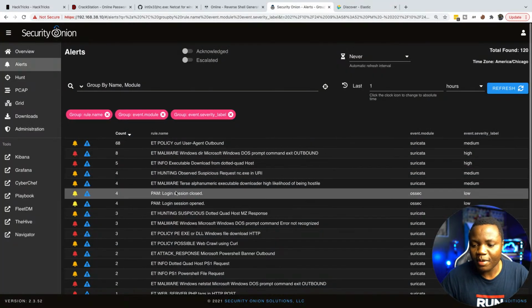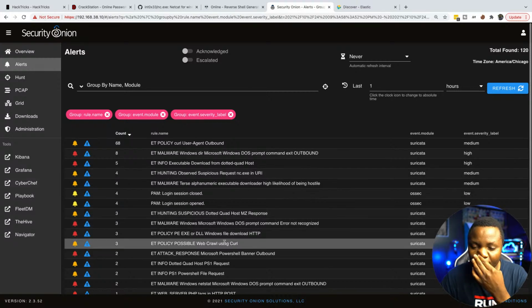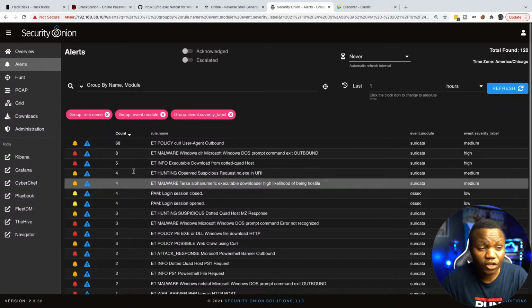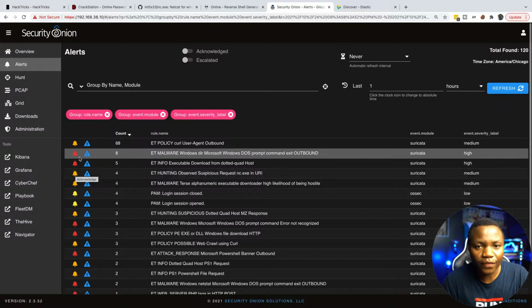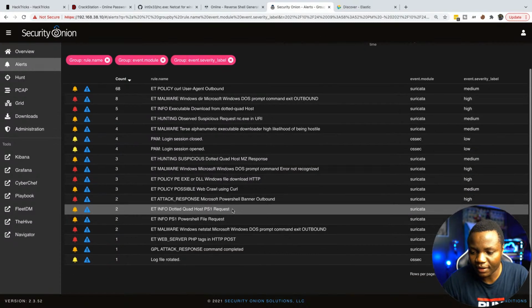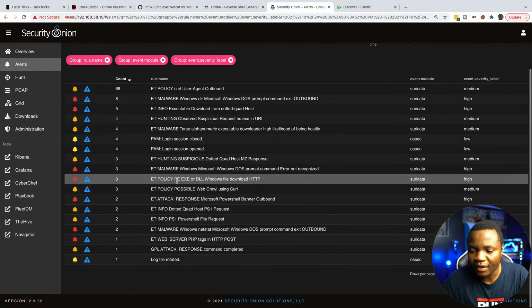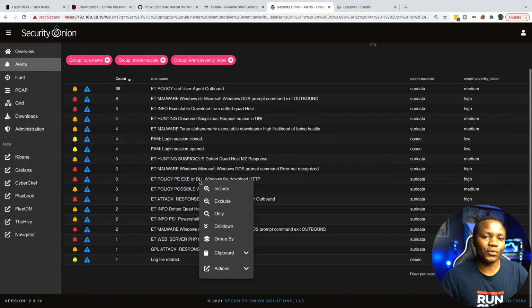As an analyst, you'll probably be faced with this interface here. Well, not this interface, but your employer, hopefully they have something that looks nicer than this. But there will be alerts, and your job is to pick on alerts every day. So we have a bunch of alerts here. Your task, pick an alert, investigate to see if it's real or not. Find out if that is a false positive or the correct one. In this case, I see that there's an executable that was downloaded. This should concern you. I'm picking on this one because I know it's a big deal for most companies.